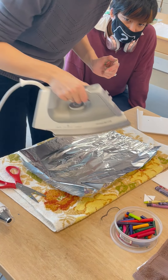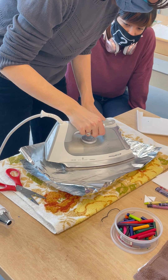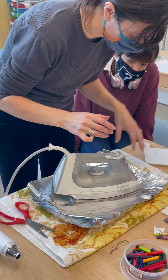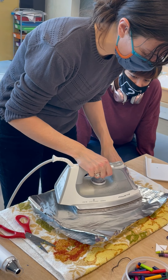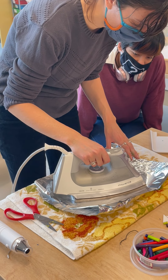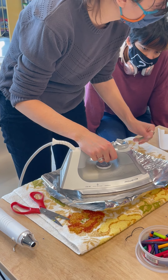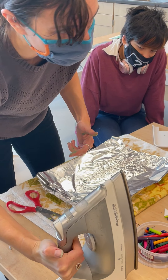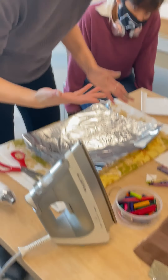I'm going to take my iron — the iron is on and hot. I'm not really going to move it; I'm just going to let it sit right on top for about five to ten seconds where my paper is. If I need to move it, I can lift it and put it back down. I'm not sliding it because I don't want to tear the aluminum foil and get wax on the iron. If you get wax on the iron, I can't use it on clothes and stuff like that after for other projects.